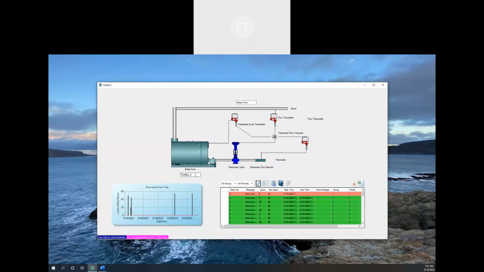Just to show the basic functionality, say we have 55, our drum level is high, our feed water valve is off. And that is how this works. This resets to 0, the drum level is low, the feed water valve is on. And so we see that using the tags and control variables, we were able to successfully design 3 HMIs for this lab.